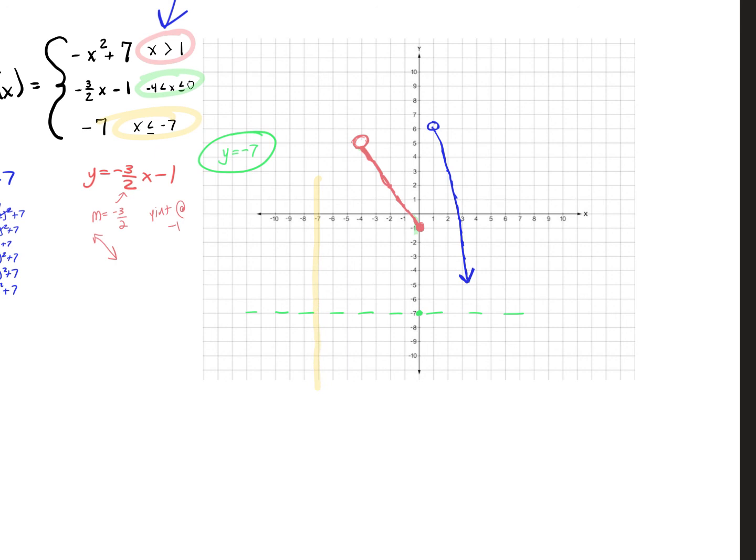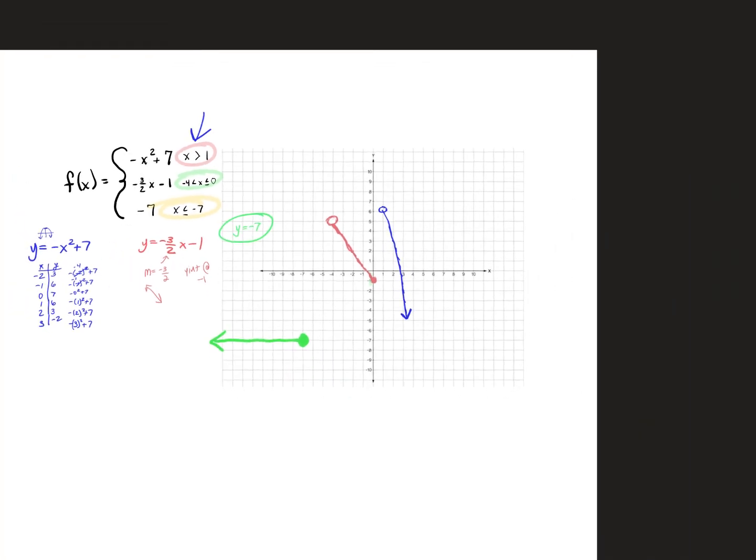And it says y is less than or equal to negative 7. Where are the values on this line less than or equal to negative 7? To the left. So I want to keep everything over there and do what with everything else? Erase it. Good. And then the last thing is to tell me what kind of a dot do I have at negative 7? It's a closed dot. And then we have a closed dot because it's or equal to.